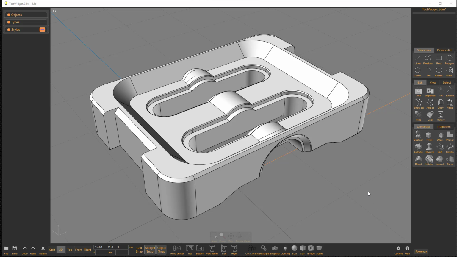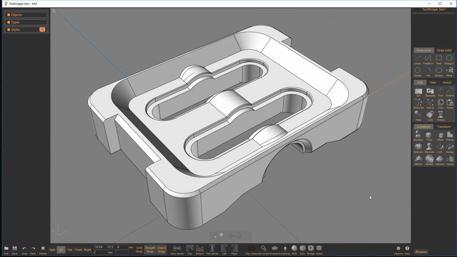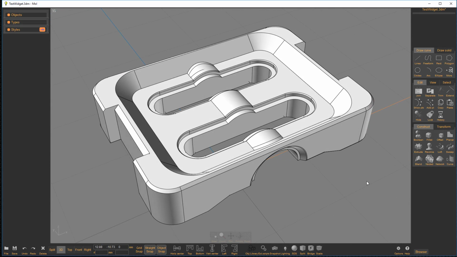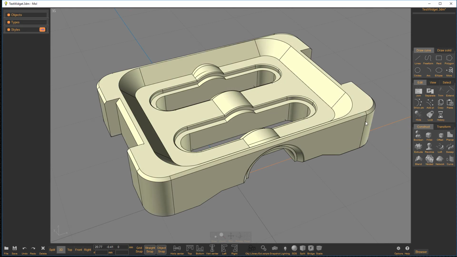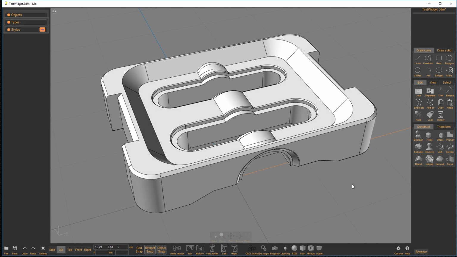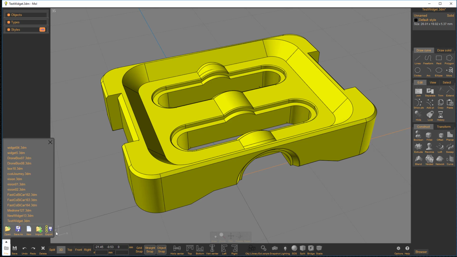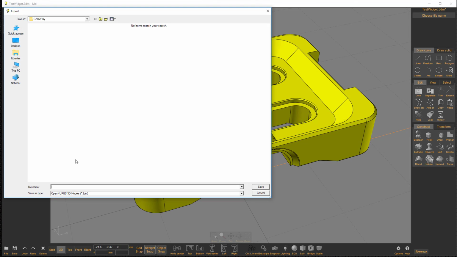You can see that here we have this little kind of funky widget. I created these angles on it that I know are going to create smoothing problems for polygon modelers, especially since there's no stitching going on in between here, so that's a challenge. So what I want to do is select this, and I'm going to export a high-res model.